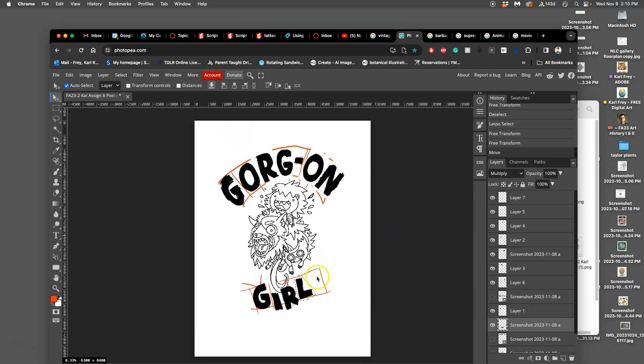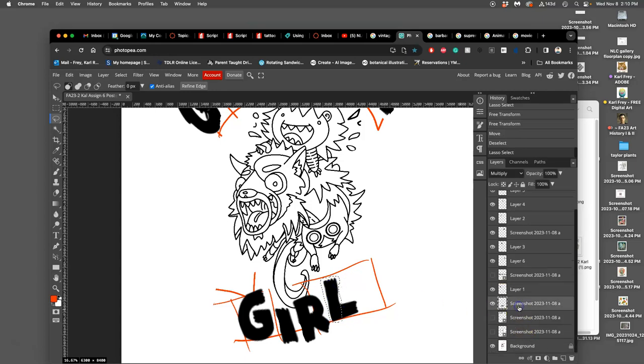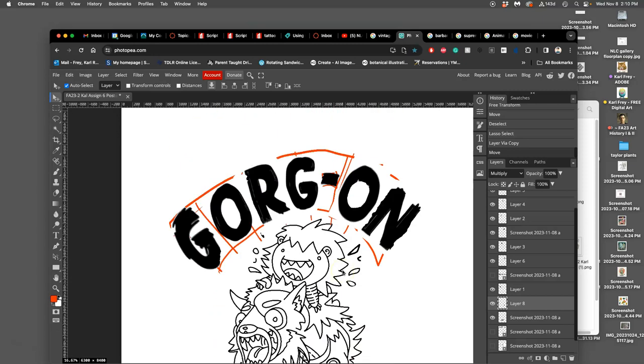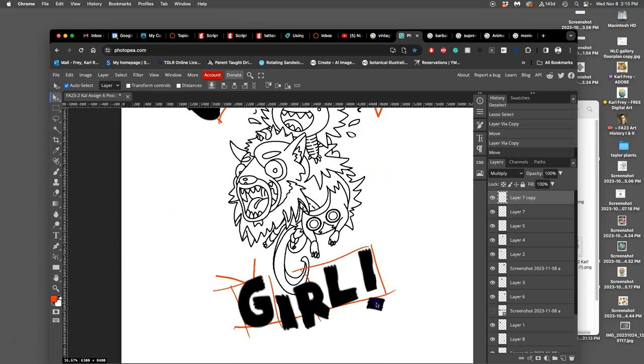And then I need an exclamation mark. And at this point, I've used these typefaces enough. I can just make my own. I don't need to go back to DaFont and try to find something that has an exclamation mark, which can be hard to find. So instead, I just duplicate. And I'll use the dash. Duplicate that, bring it down, and transform it.